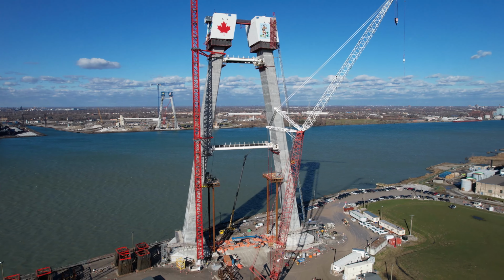The footings on each tower leg are connected by what we call a tie beam. It's a concrete structure which holds the post-tensioning cables that run all the way from our north tower to the south tower, and we stress them just to lock the tower in place. Right now the tower legs are sitting about 460 feet tall. We started construction in February of 2021, so it's taken us about a year to get to where we are right now.